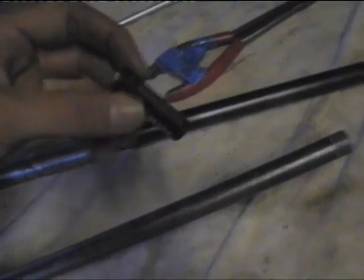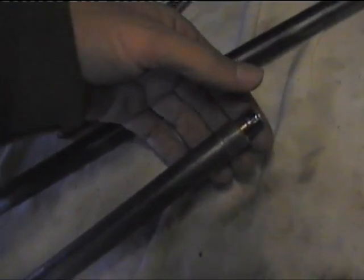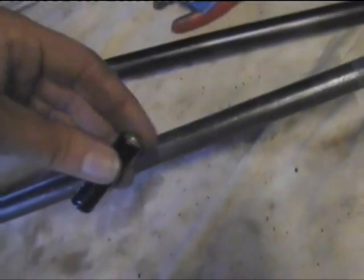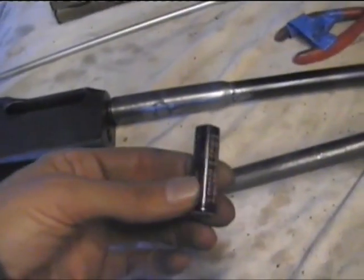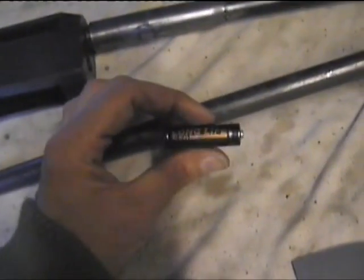The other thing I've decided to do is the gas pipe that runs underneath the barrel. I'm pretty much leaning towards using that as the battery holder now. You can see if you've got AA batteries, they'll fit perfectly down the inside of this tube. Now if I put 6 of these AA's in, which are 1.5, that works out at about 9 volts. But I suspect it's probably going to be slightly under the 9 volts.